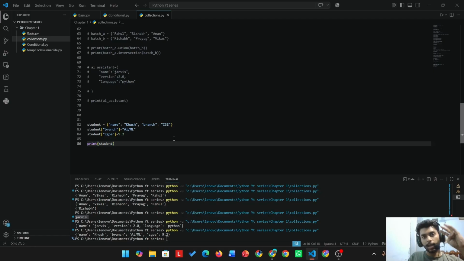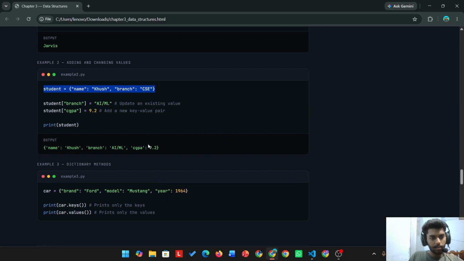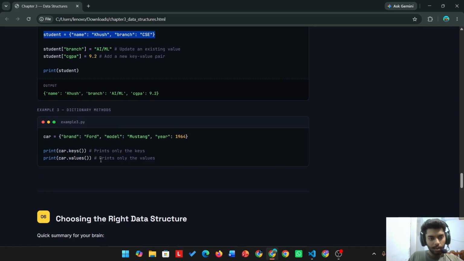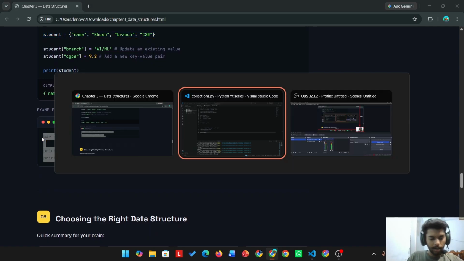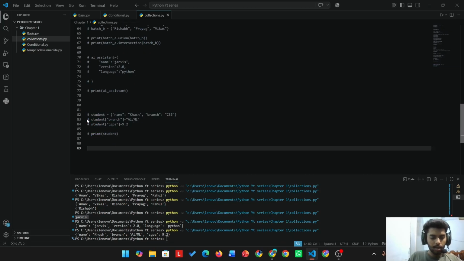If you write duplicate values in sets, it will automatically remove the same value. Now I will copy that and show the output. This is easy, you can do it by yourself.